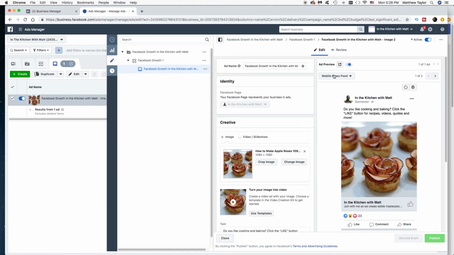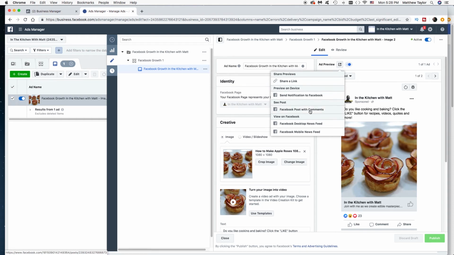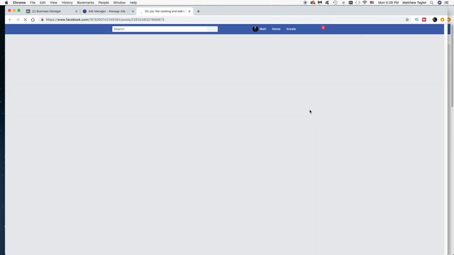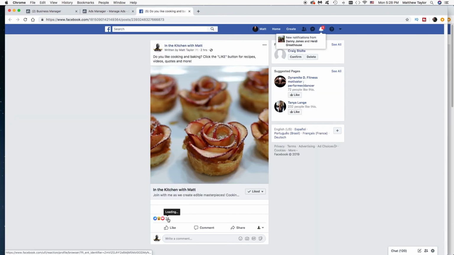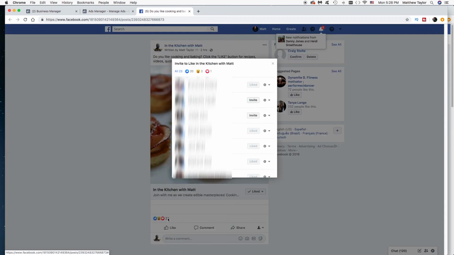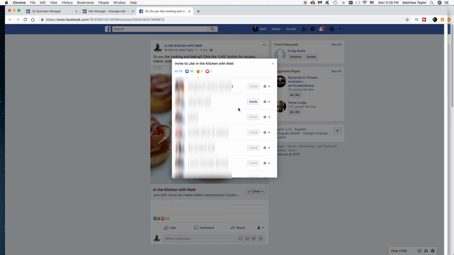Another thing you can do is you can go up here to add a preview and go to Facebook post with comments and click down here and see people who have been liking your image, and some of them don't automatically like your page, so you can come over here and invite them to like your page. Don't abuse this though.